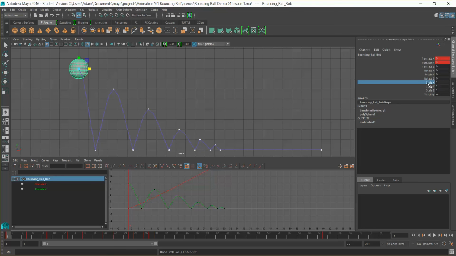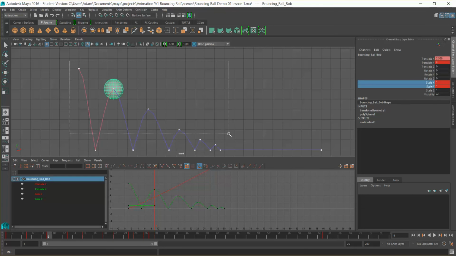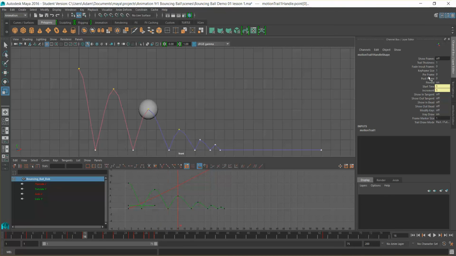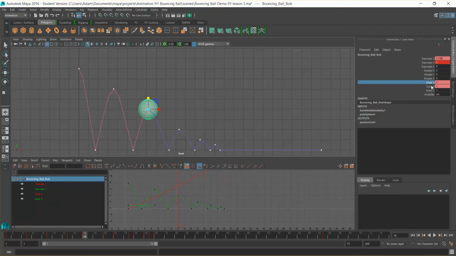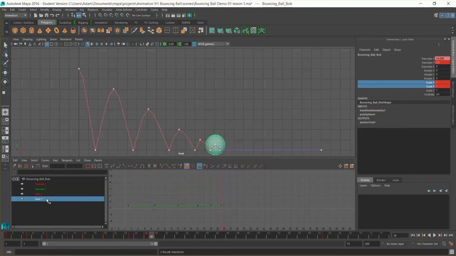So in our rotate X and rotate Y, at these points we want both of them to be 1. So by left mouse button clicking and dragging on the word scale X and down to Y, or select both. By right clicking and going key selected, it will keep both of those frames at 1. And we're just going to go through all the bits where it's in the air, so all of these points across here, and key them at 1. Okay, and we're just going to quickly go through, so every other keyframe should be set that way. And once it's set, we've got key selected, and you can see along here, scale Y, they're all set.